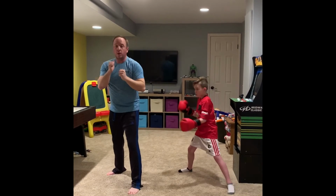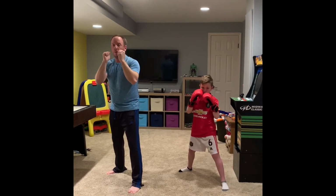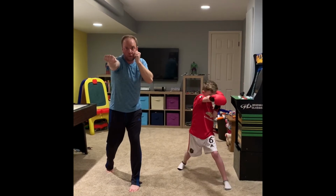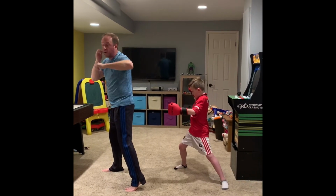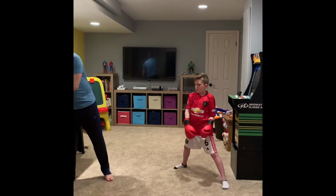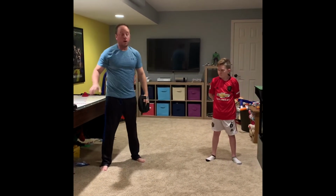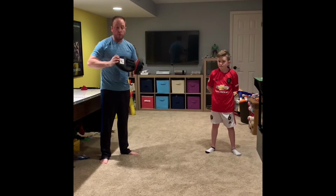Okay? So again, our most basic combination, we've done it a million times. Jab, cross, hook. Okay, so parents at home, students at home, you can do this a bunch of different ways. You can do a 2-minute drill throwing that in the air. If you have a punching bag, you can throw those on the bag.